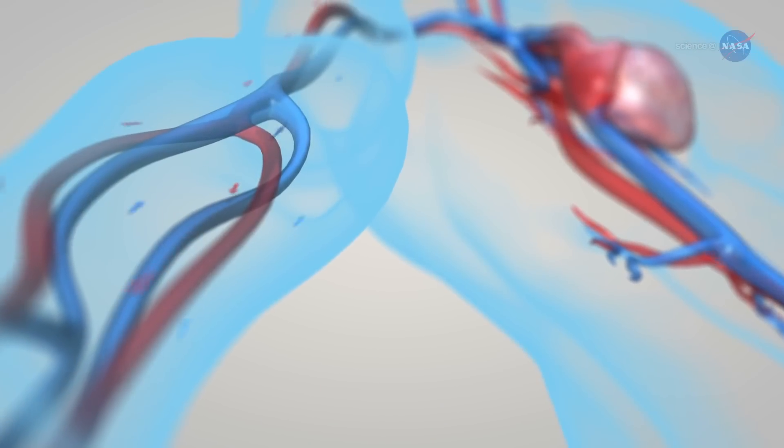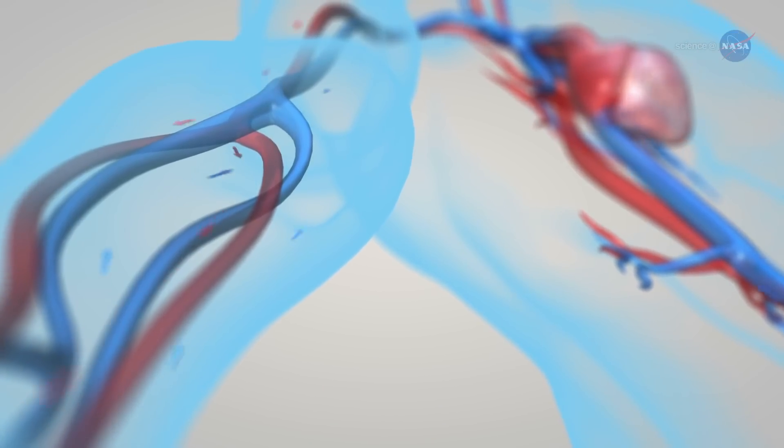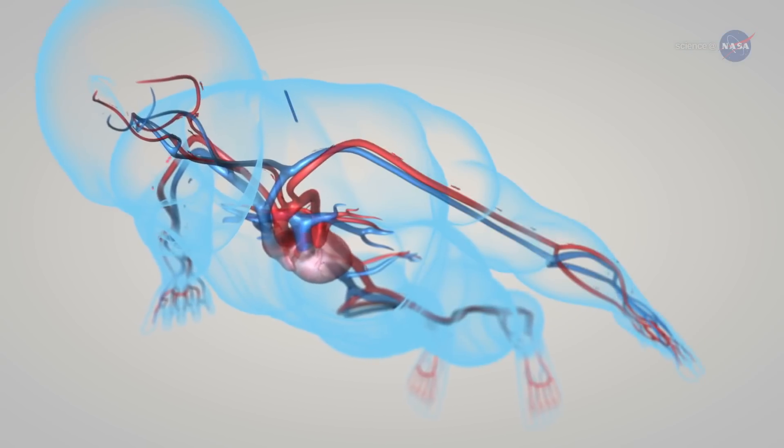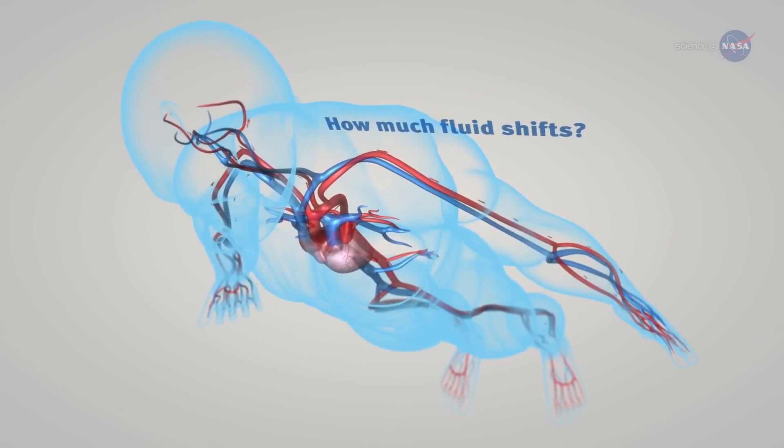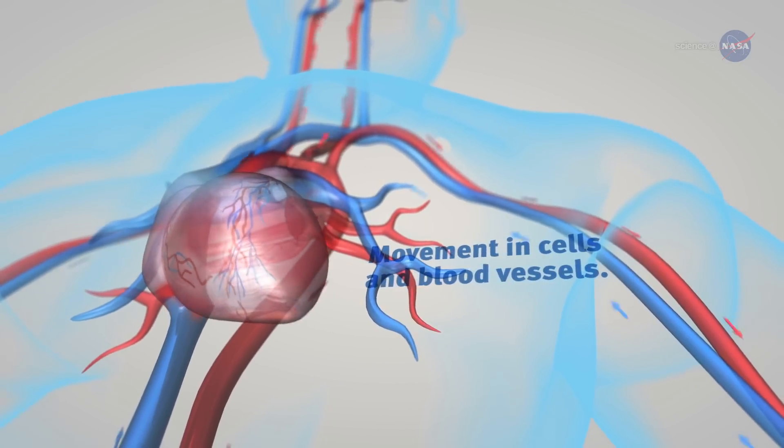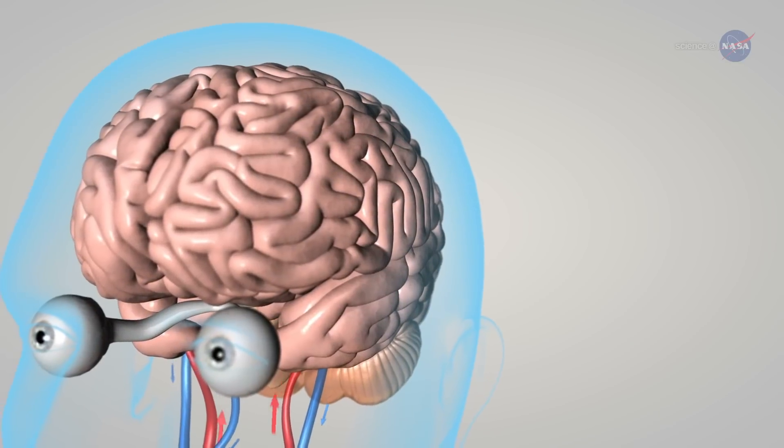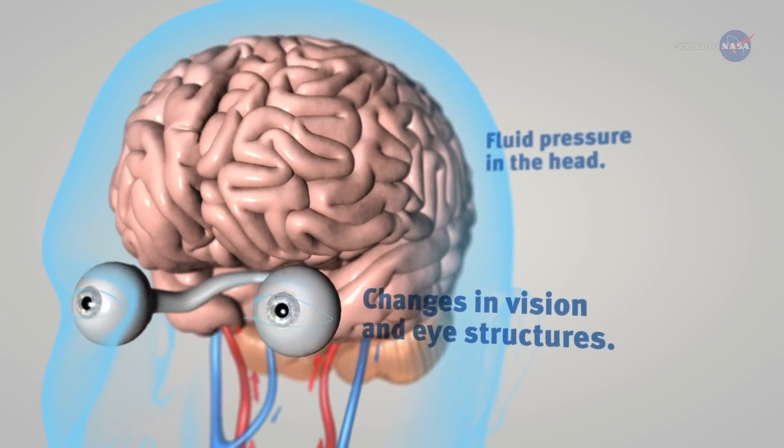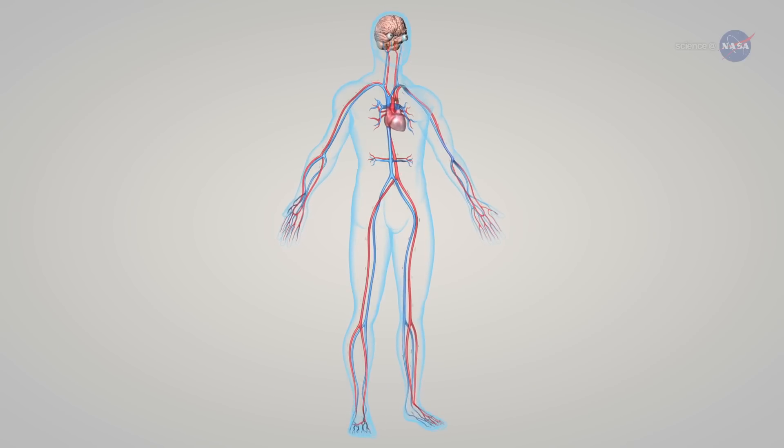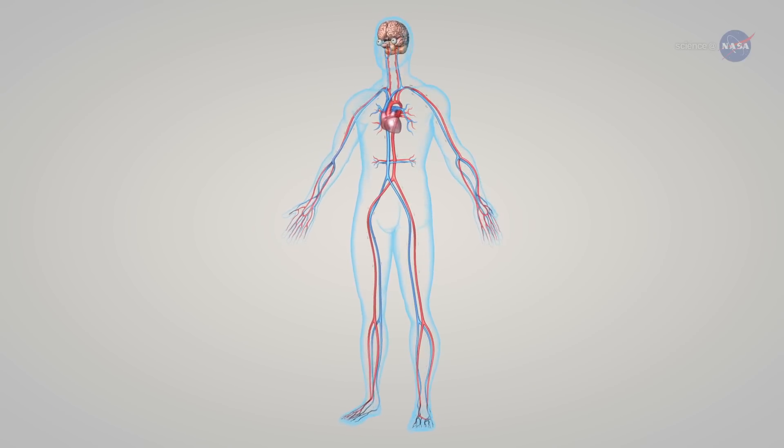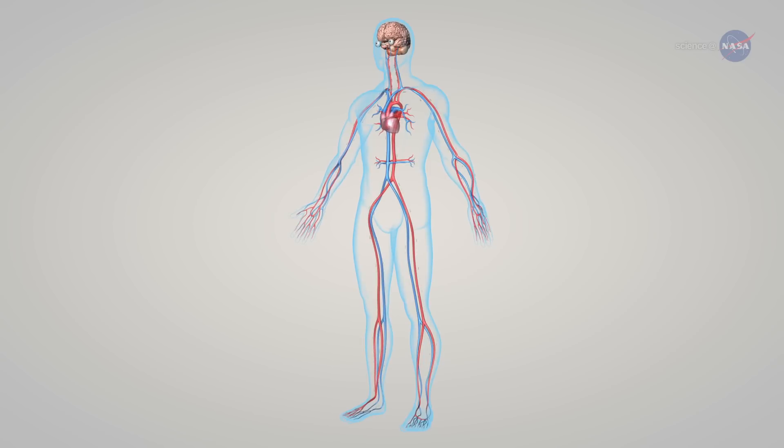Stenger and his colleagues seek to fully characterize these changes and investigate ways to prevent them. We want to know exactly how much fluid shifts and how it redistributes in the body. How does it move in or out of cells and blood vessels? How do the fluid shifts affect fluid pressure in the head, changes in vision, and eye structures? Those are the kinds of questions we'll answer. We expect to find individualized responses to the headward fluid shift that correlate to vision changes.